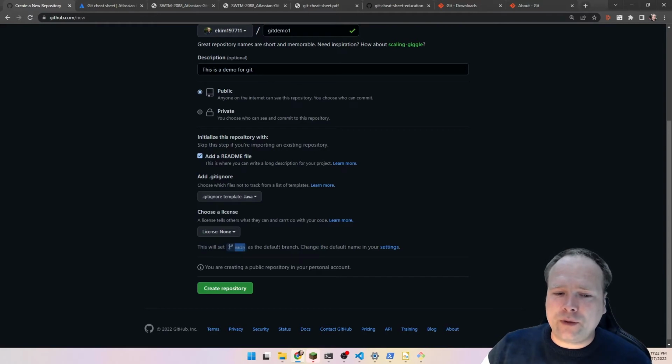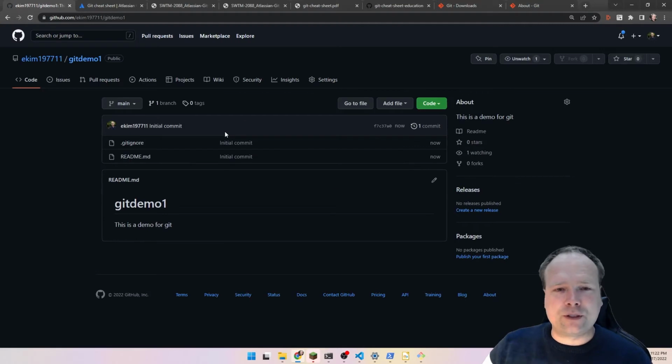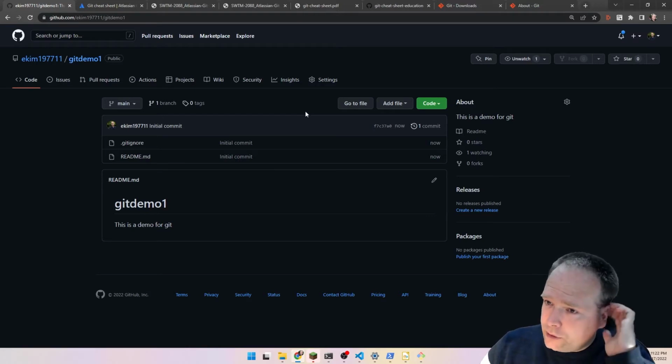This is called branches, and there's something called Git flow, which is a quite complex work setup where you have multiple branches, like you have main, you have a test, and you have a development branch, and then the code moves from one branch to another at some given point. We will not go into that right here. This is a tutorial of Git, and this is just the basic stuff that I'm going to explain to you right here.